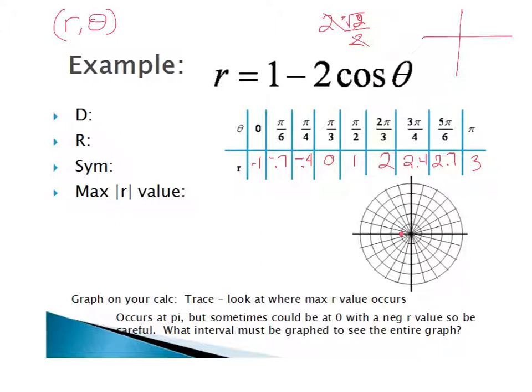At pi over 6, remember that we don't really use this one. This is the first one we know from unit circle. At pi over 6, instead of going out 1, well, actually I'm not even out 1, I'm out 0.7, but since it's negative, I got to go backwards through that. Not quite to the first ring yet.